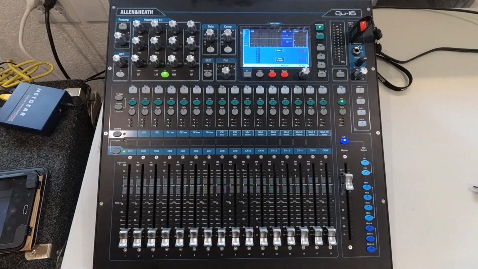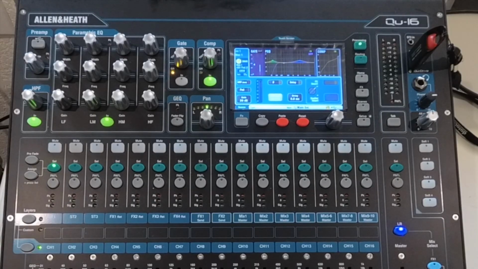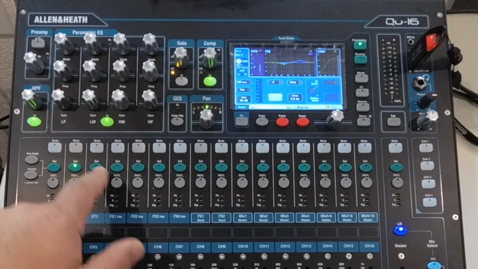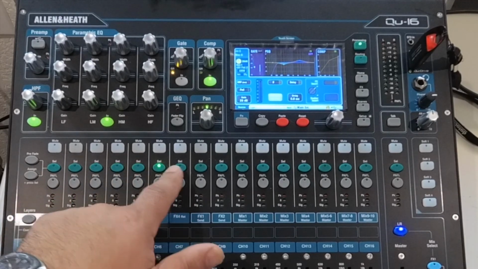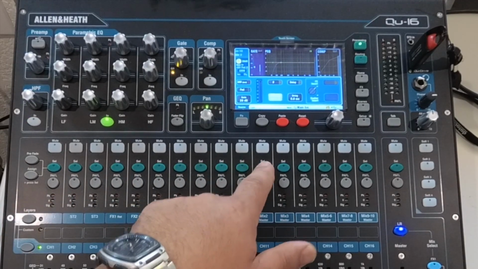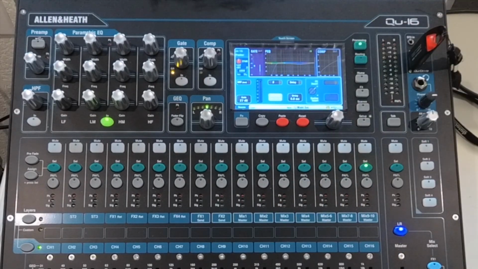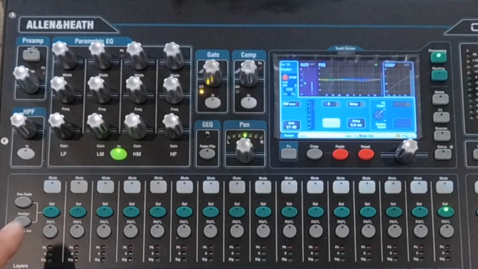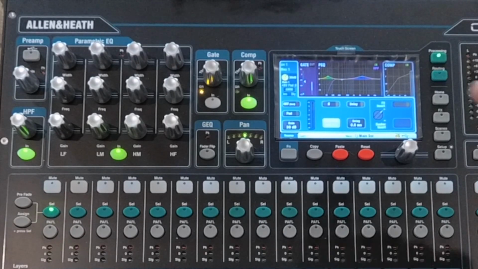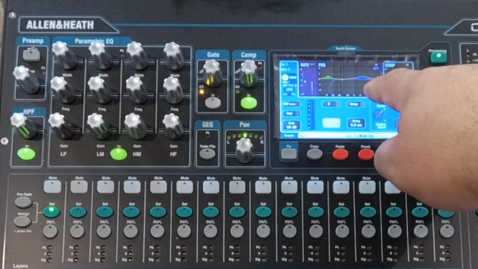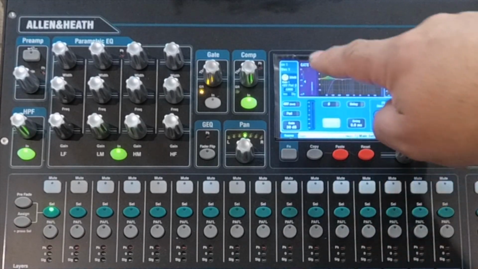So whatever you have here is repeated 16 times, and whatever you have here corresponds to each channel. So let's look how to navigate through this. If we want to select a channel, we simply hit the select button. A light that is selected green will show us that we have selected it. You'll notice it'll change dynamically through here. Let's select channel 1, and we'll notice that an EQ has already been set for that. But let's look at the different tabs.